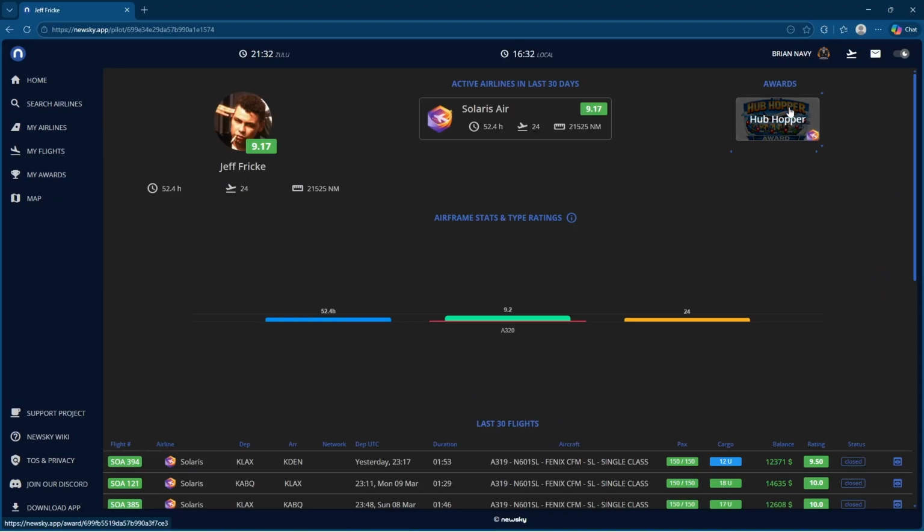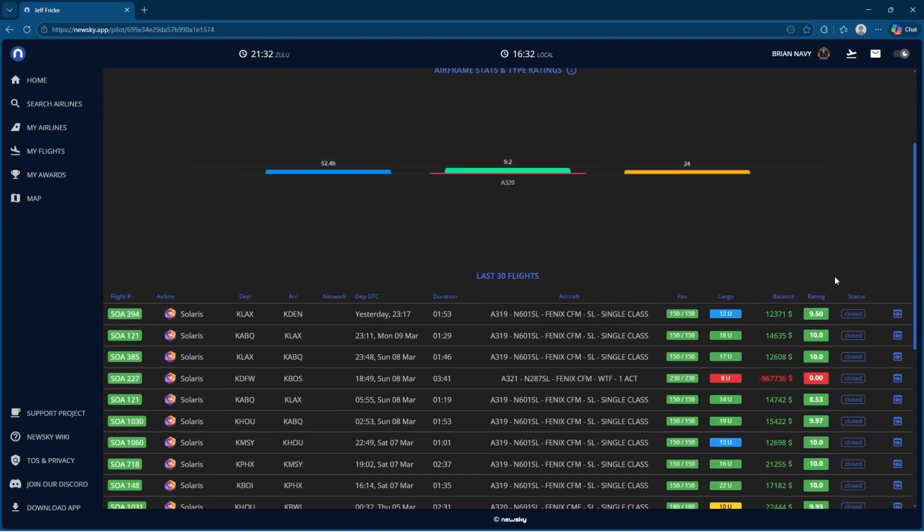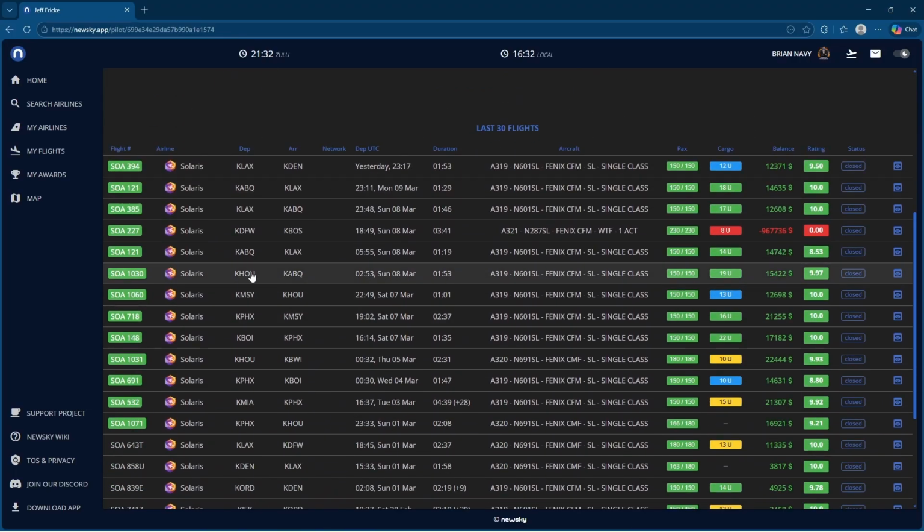So you can see here, he's got his award here up in the corner. He's flown almost exclusively A320s or A319s. He's done a lot of A319 flights here. I think it lumps them all together, 319s, 321s, and 320s are all lumped together as the same airframe because basically they are. They just got a little bit different landing characteristics, but for the most part, operations in the cockpit are exactly the same. You can see all the flights that he's gone on here.